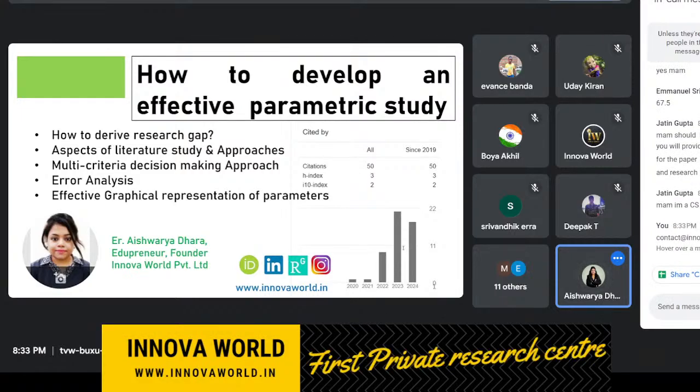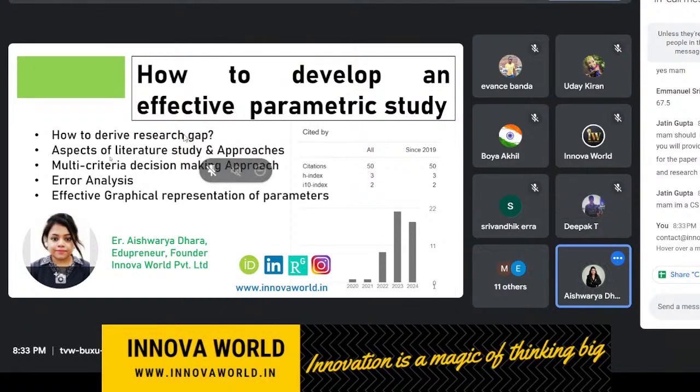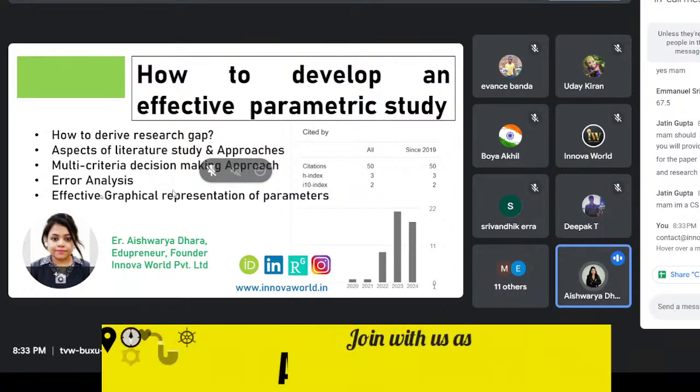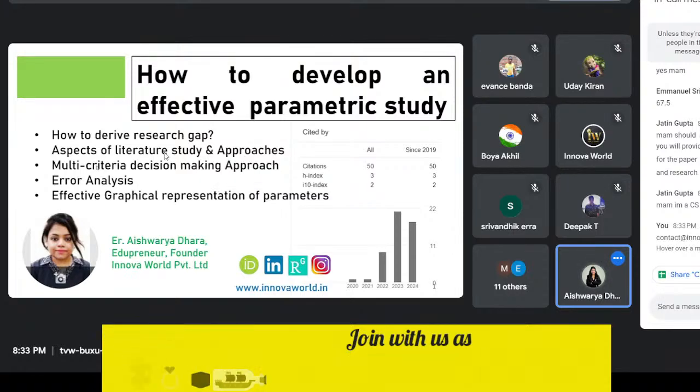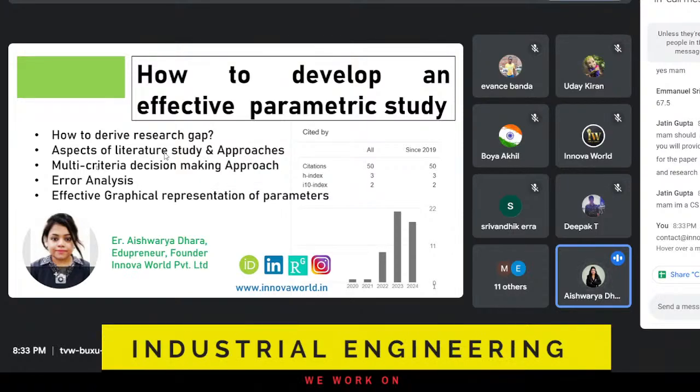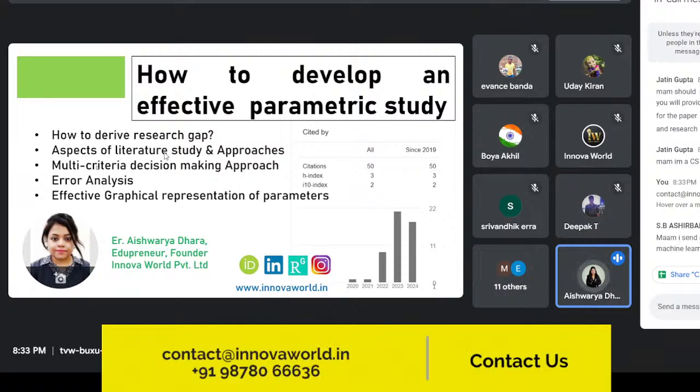Okay, so you can mail me or call me if you have any relevant doubts on this particular area that I have discussed today. As I have mentioned, whether you're in data science or any other field, you have to undergo this technique.